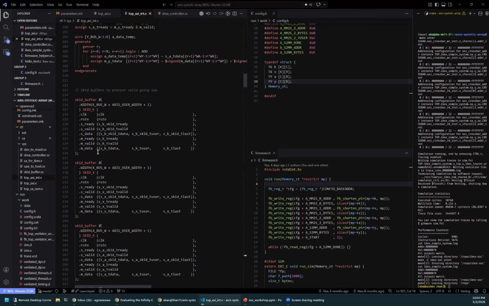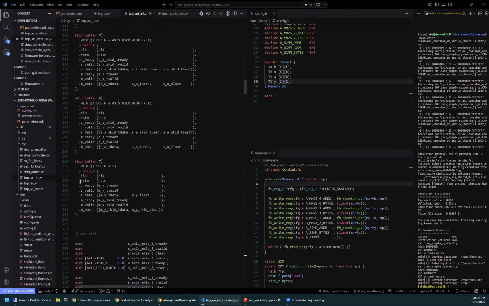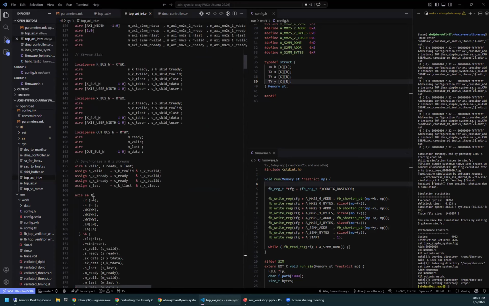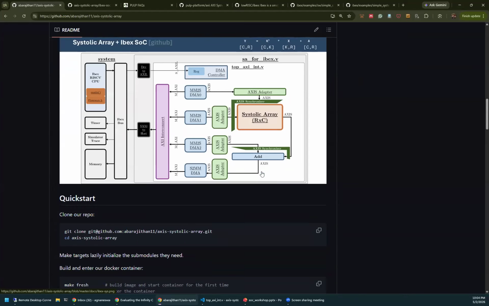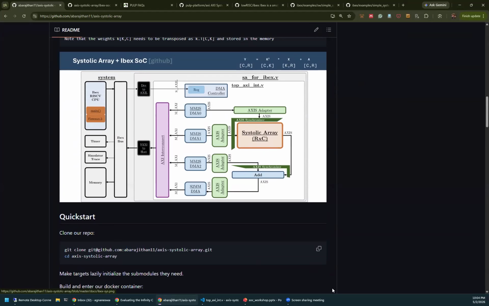So okay, I'm using some skid buffers over here to break some paths. So there is something interesting here. One of the problems I encountered when putting this together was that this design kept hanging, right, for a while.